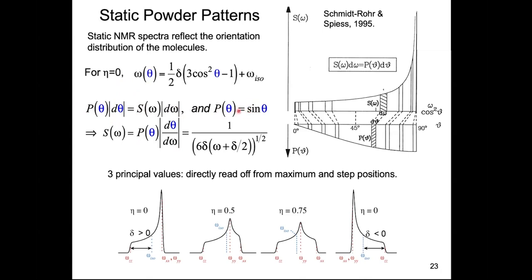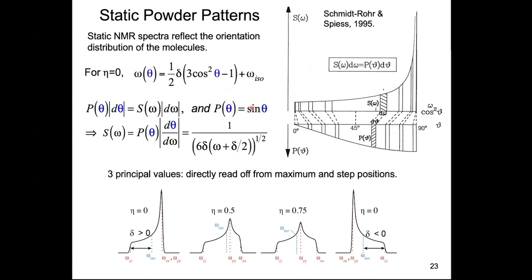Now, to go further, we have to know what is the orientation distribution, P theta. And for uniaxial interactions, this orientation distribution is a sine function, sine theta. When theta is 90, in other words, when the relevant interaction tensor, the principal axis, is perpendicular to the magnetic field, this distribution reaches a maximum. It's 1, sine 90 equal to 1. When theta equal to 0, you get an orientation distribution of 0, vanishingly small, because it's very hard to find a molecule that's precisely along the magnetic field. But in the equator or in the transverse plane, you have maximum intensity distribution.